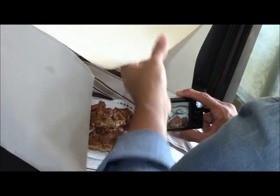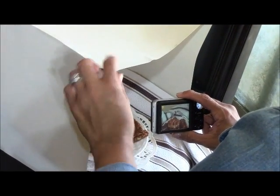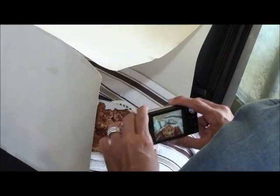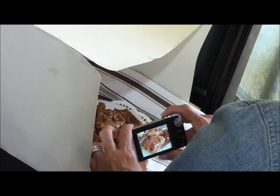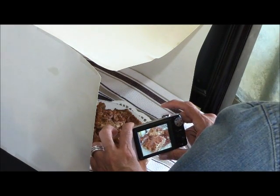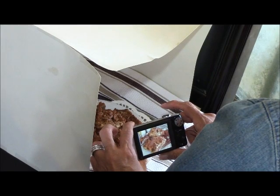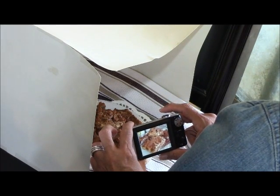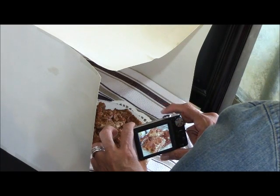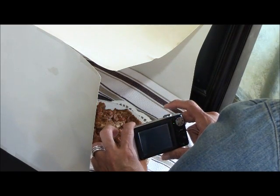I have brand new dish towels that I use just for photo shoot. Look at this little box. Joe made me this little box out of just construction paper, and he just kind of taped it up together. And that's my little light box. I'm not going out and buying a light box just for this. You know, we as Belizeans, we kind of make stuff out of what we have. So one of these pictures is going to end up being the thumbnail for my little fudge recipe.